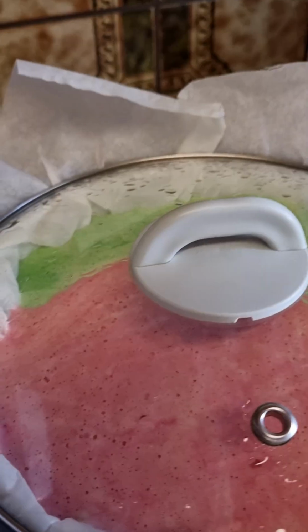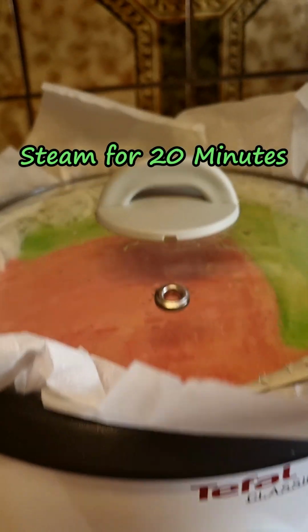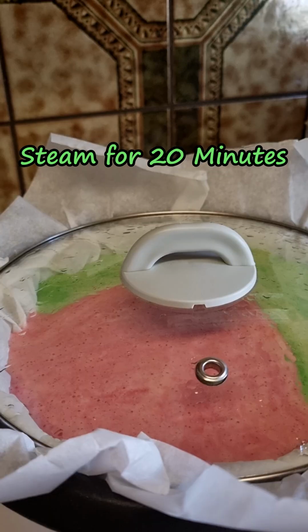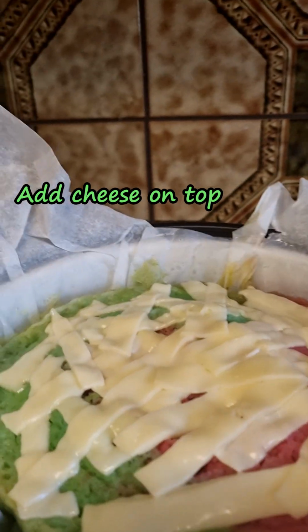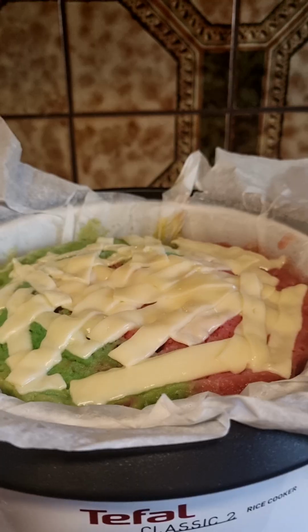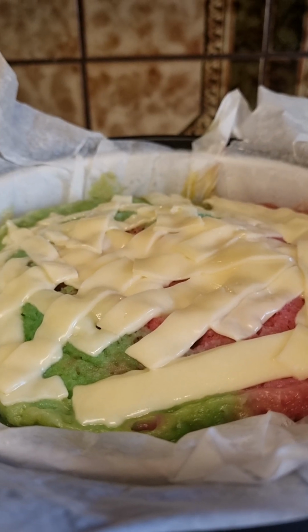I put it already in the steamer. I use my rice cooker for it. We'll wait 20 minutes, guys. So guys, our puto is already done. I put some cheese over it and let it melt for a while. And then it's ready. It's done. So that is our steamed cake for the day.